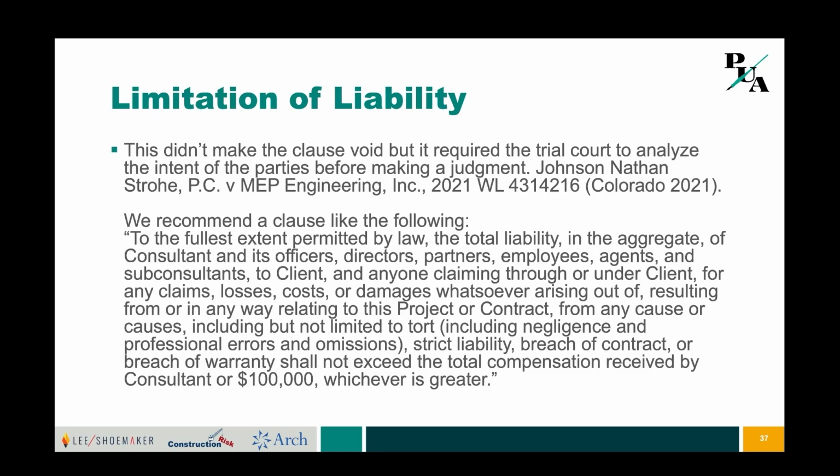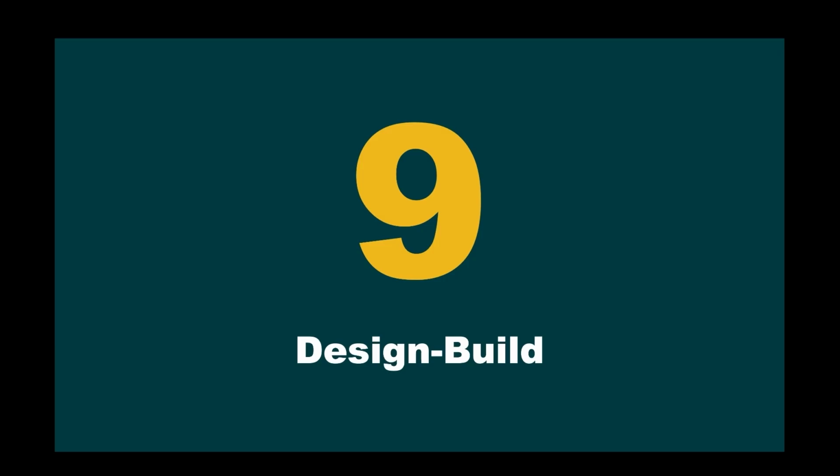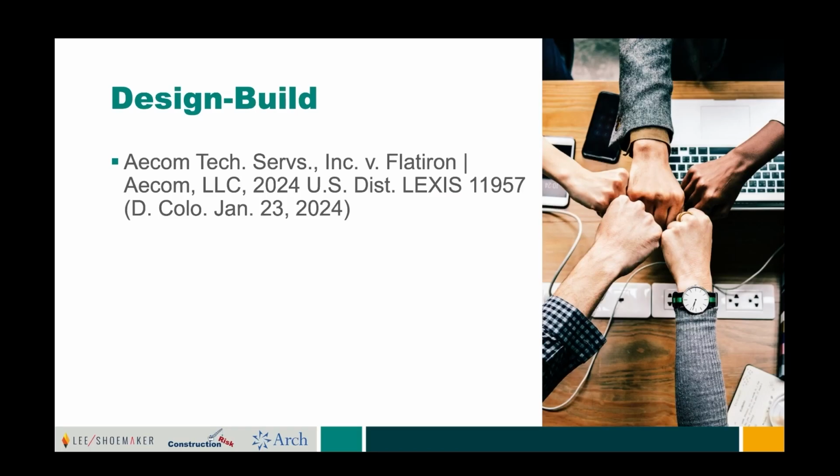Our last case that we're going to talk about today, and then we're going to have time for questions, is perhaps my favorite. This is a design build case, and it's my favorite both because it illustrates all of the worst qualities of design build that you hear horror stories about when you're reading E&R. And it also illustrates the uncertainty that is litigation. So this particular case takes us out to Colorado, and it involves a transportation project. And a fight was brewing between the engineer and the design build contractor.